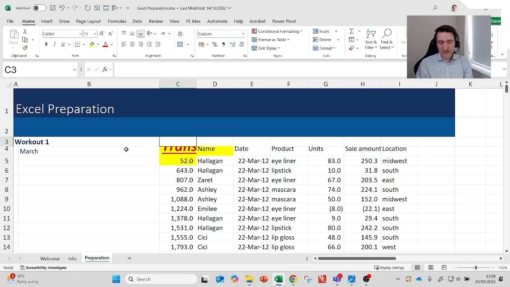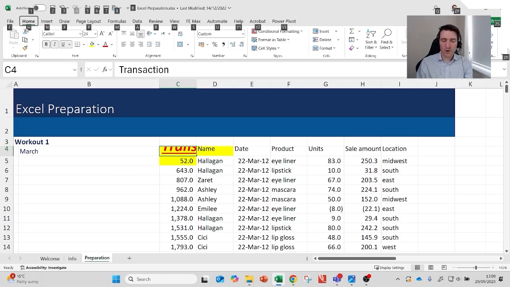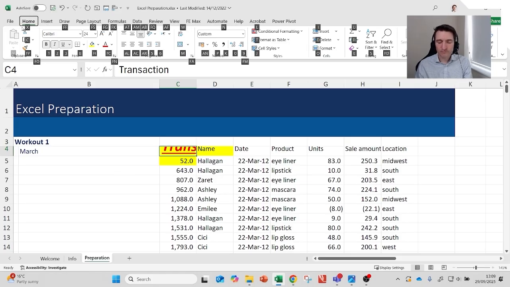I want to go back to this C4 again. Okay, I'd like to make my column auto fit this enormous word. We've got this lovely red and italics word, just can't see it. So to auto fit, it's going to be Alt and then H again for home. So Alt H. And then in the middle-ish of my screen, I've got the word format with an O on top of it. So let's hit O, and there's a humongous menu of goodness in here.